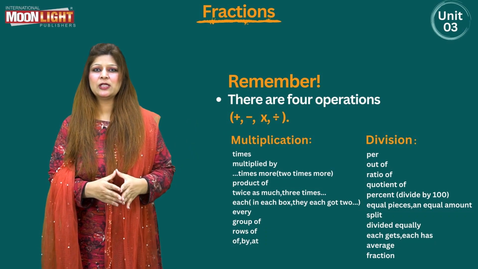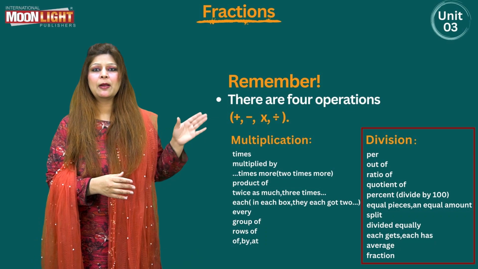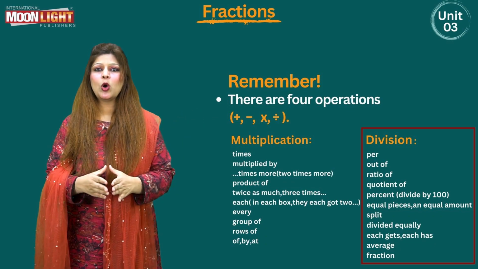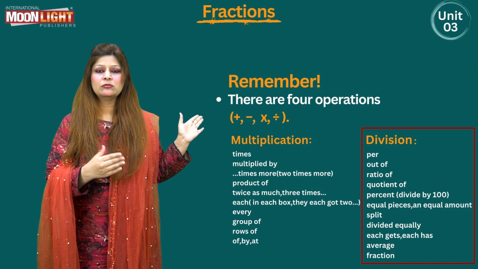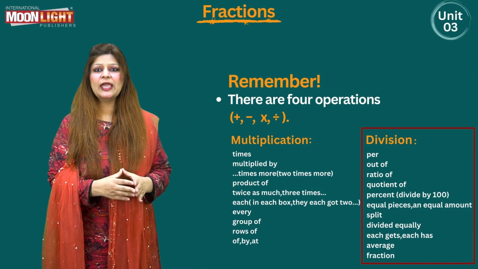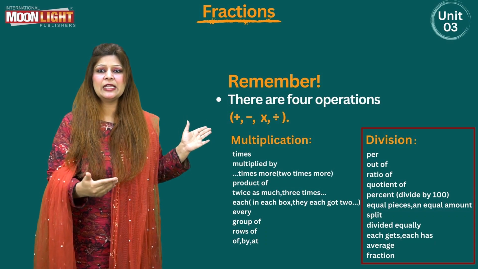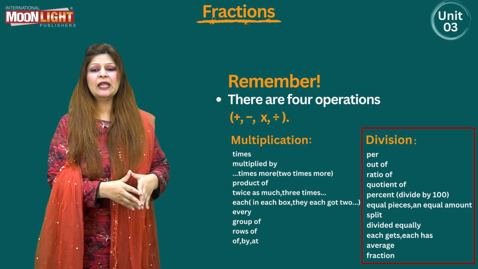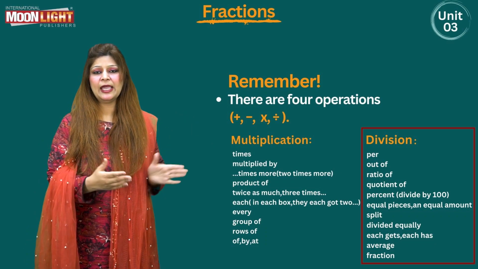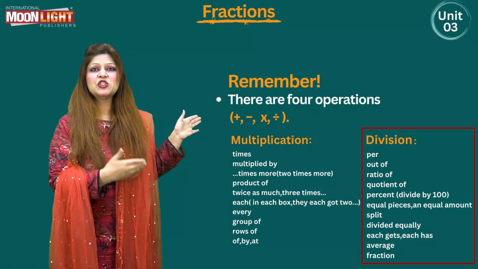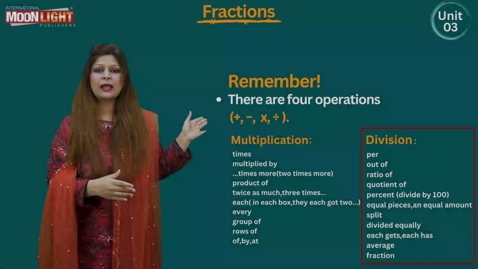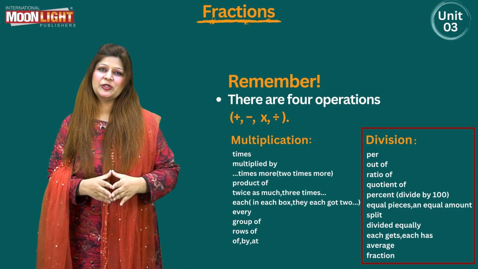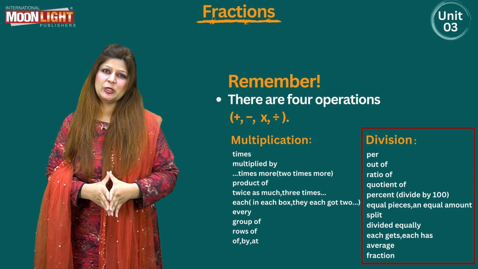Now for division, we have per, out of, ratio of, quotient of, percent, divided by, equal parts, equal amount of ratio, for example, and we have split and divided equally, each has or each gets, average and fraction of. So these are the words which are going to tell you that you are going to use the division operation.